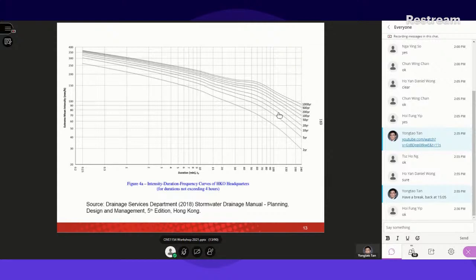So about the synthetic rainstorm, I just mentioned that synthetic rainstorms are normally used to simplify. Why do we use the synthetic rainstorm for planning and design? Because it is used to simplify the planning, design, and the management of the stormwater drainage systems. The artificial design storms are built upon the historical rainfall records. This means the synthetic rainstorm is actually built on the statistics of the historical rainfall records.